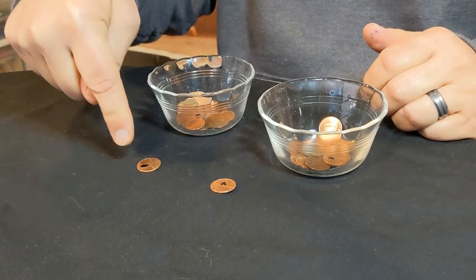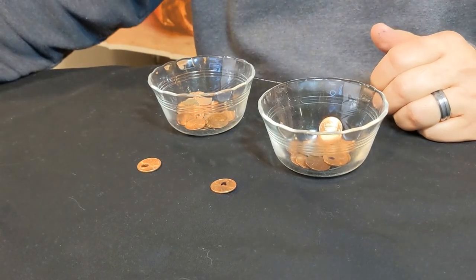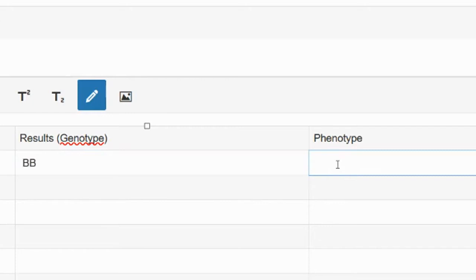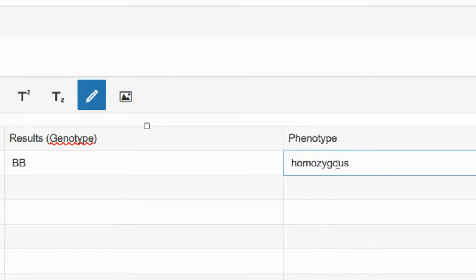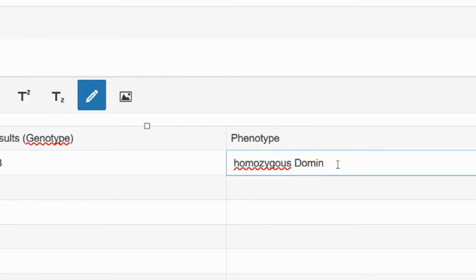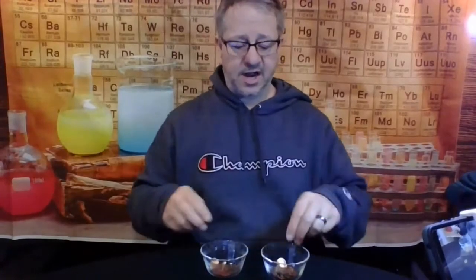I'm going to put a big B and a big B under genotype. My phenotype is going to be homozygous dominant.